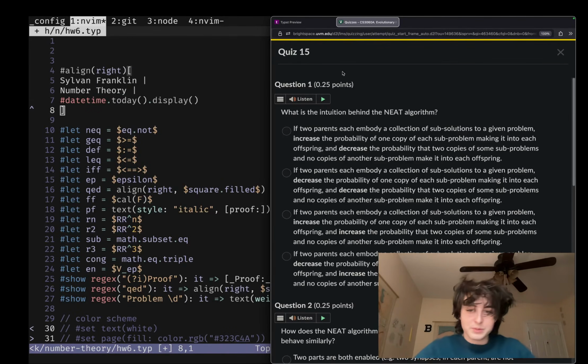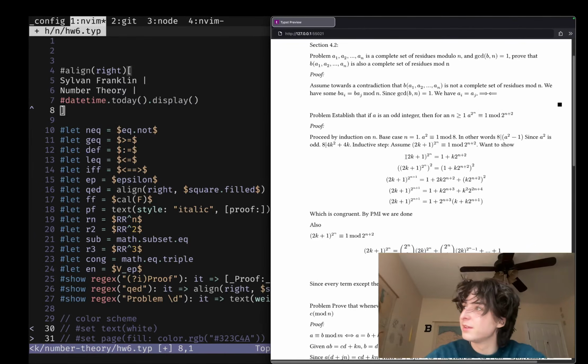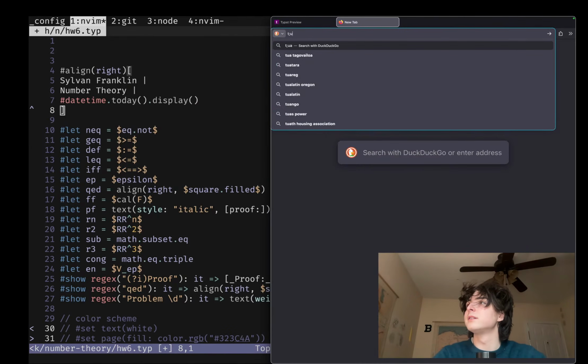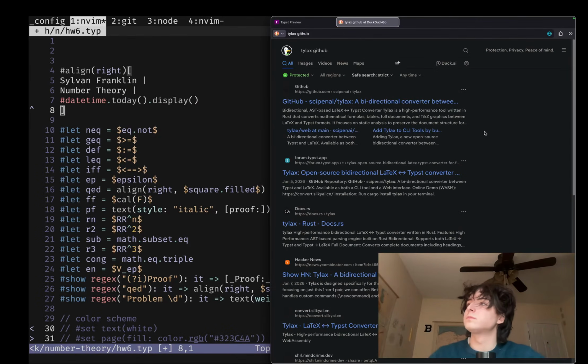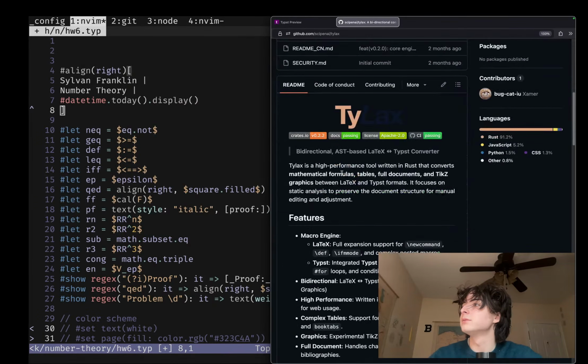I feel like those arguments are all too dogmatic and opinionated. Like there's some good software written in Rust. Tilax.